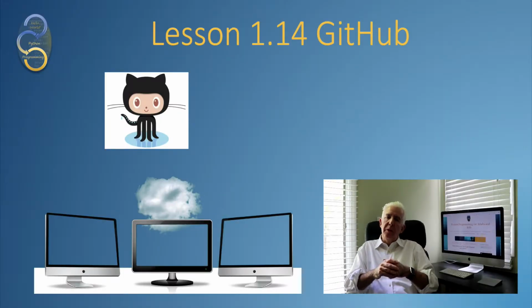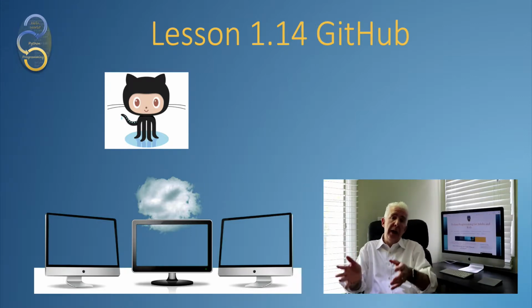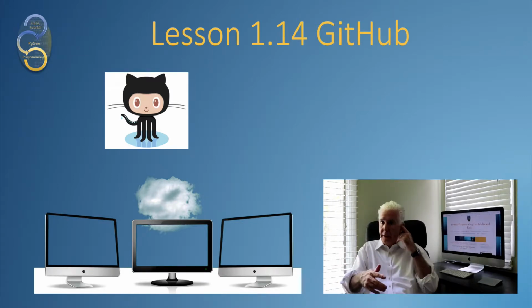In this video we're going to look at GitHub. We'll see what GitHub is, how to use it, and understand why we need to use it. GitHub is essentially a centralized collection of code out on the internet. It provides version control and many other things, and it allows us to share our code, the programs we write, with other developers. It also allows us to reach out and clone their code and contribute to it or use some of it.